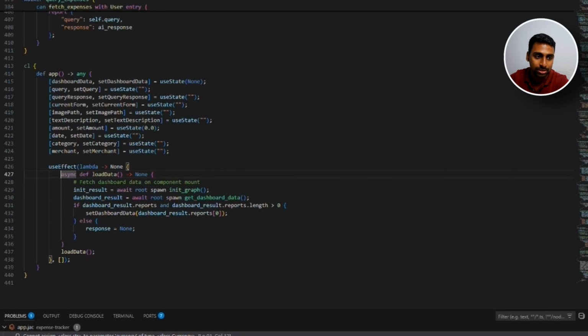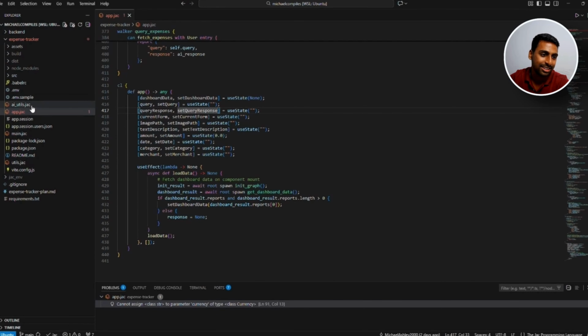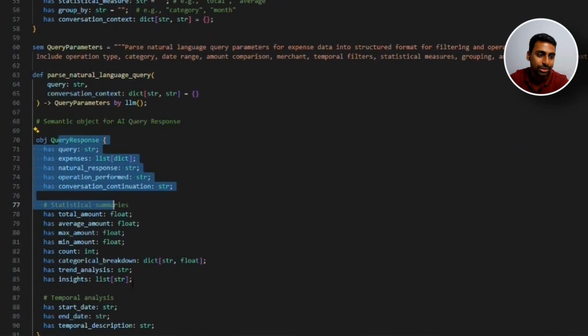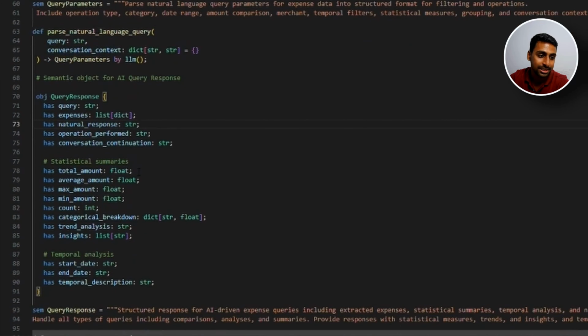This query response is where we are triggering the query walker. When we ask a question, we are getting an object, a semantic object. If you remember correctly, we defined this in our AI utils file, which has the query parameters and the query response. And we are getting a different kind of input. It's not just a response, not just a string. We are getting a lot of other data, summaries, analysis, and all that. So it will be more like a dictionary kind of object holding a list of strings. So we need to change this, let's just set it to none.